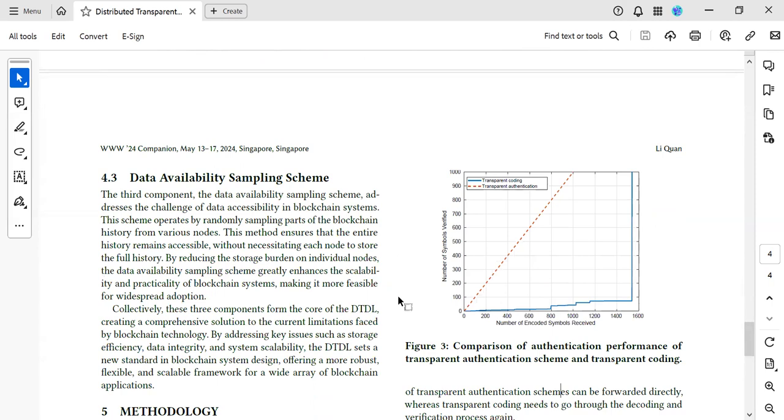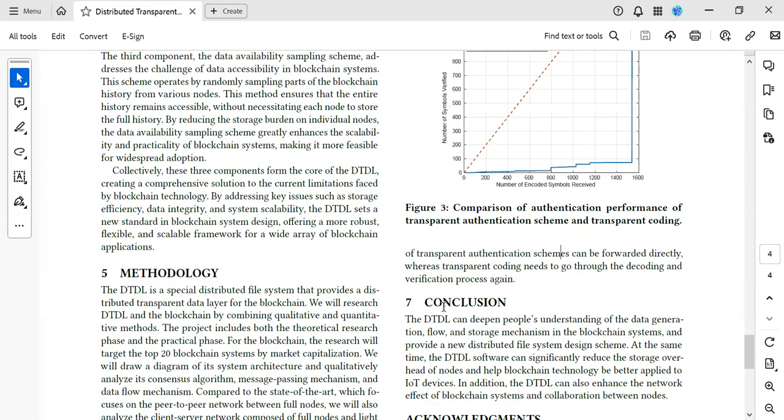And then there is the data availability sampling scheme. We designed a new scheme to make sure that even if you just sample one data point, you can have very high confidence that all the original data exist. And if you have enough data, then with high confidence you can recover all the data and have access to it.